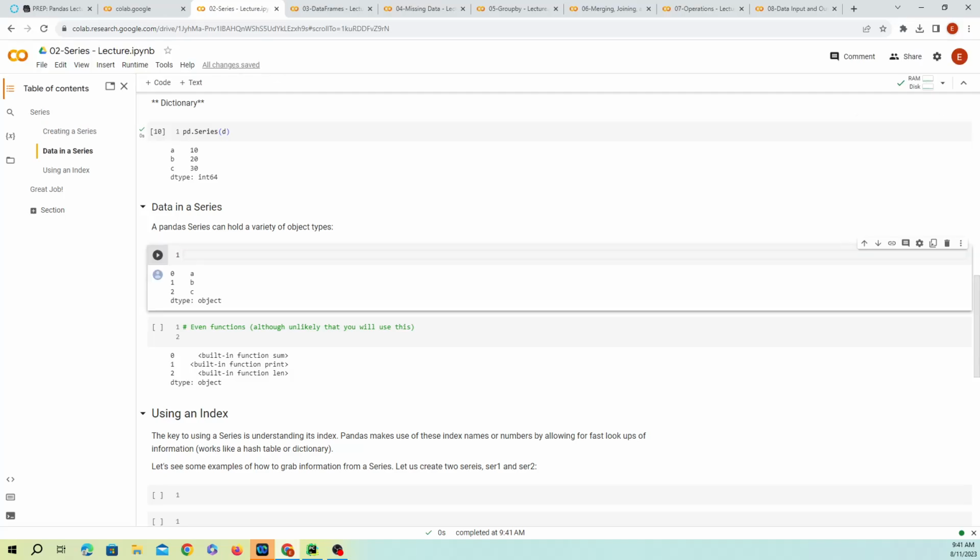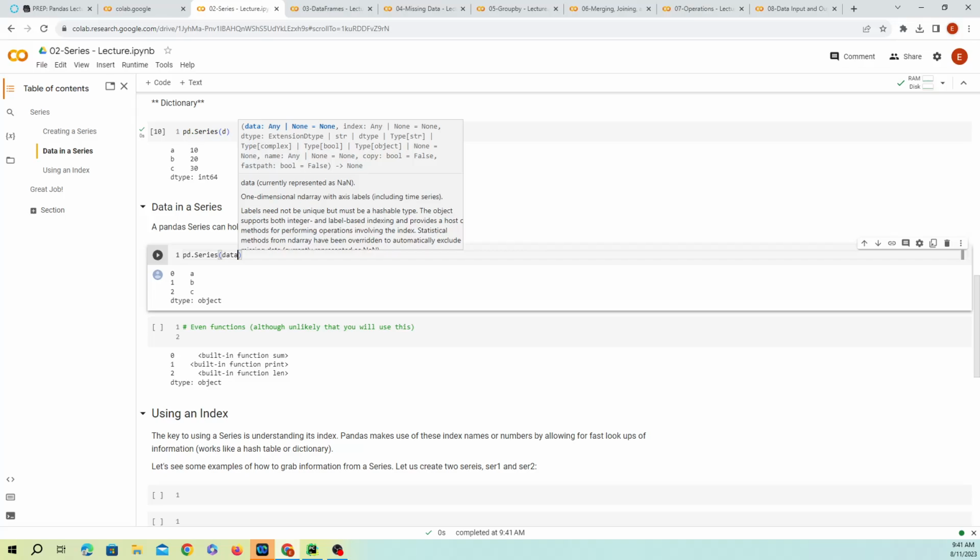If I don't specify the index location, and I put for example here, series data equals labels, I'm saying here that I want my labels to be my data. And now you can see automatically it's going to fill in with integers as my labels.